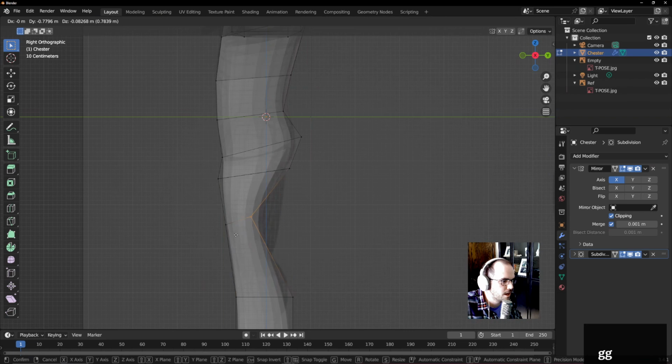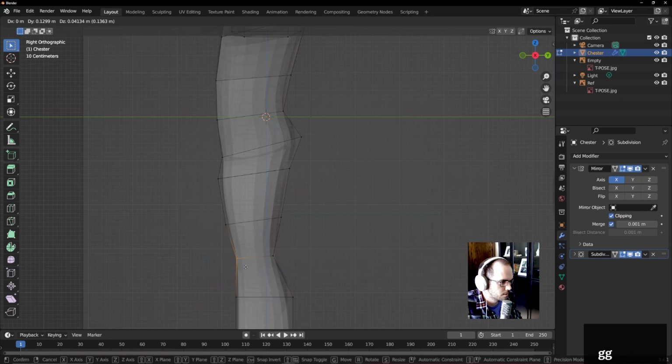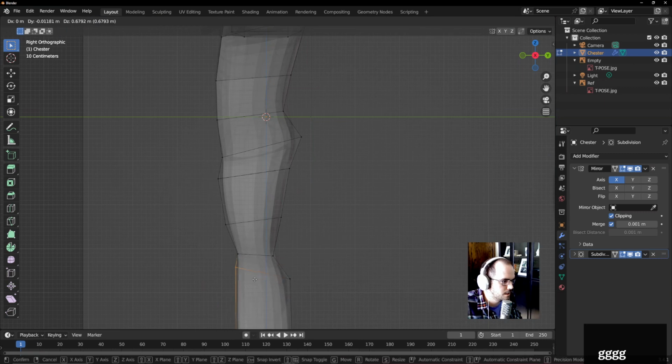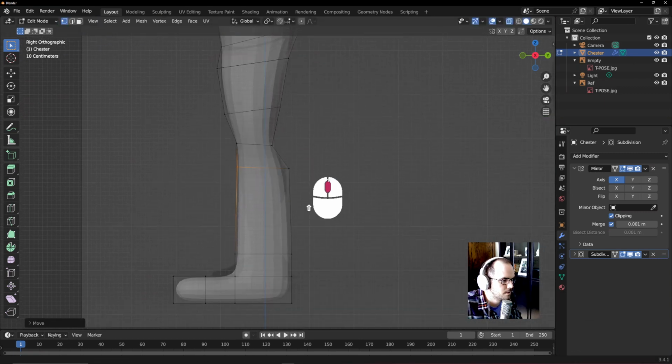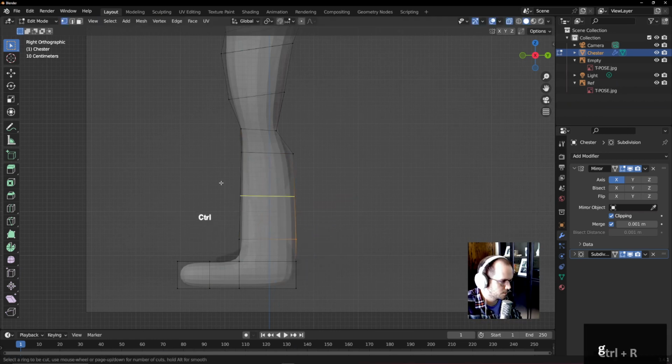Let's see, so the thigh is looking okay here. I definitely need another loop cut here, because this is where it gets a little bit skinnier. And I'm just using this as a reference. It's not going to be perfect. Let's see, it's because his knee kind of sticks out like that. I don't know. This is where our proportions are getting real kooky. So Control R, adding a loop cut here.